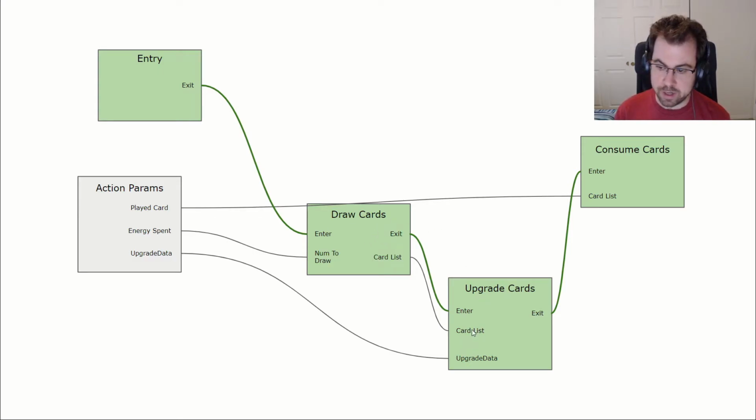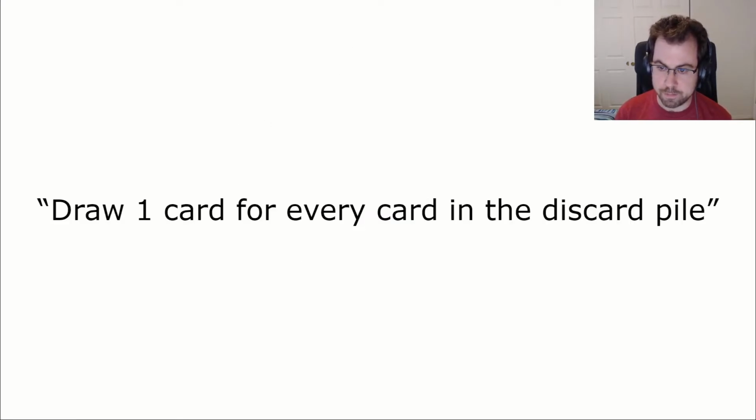And what cards are we going to upgrade? Well, we're going to upgrade the cards that we just drew. So that card list is right here. And what are we going to upgrade them with? The upgrade data comes from the parameters here. This is something the designer can pipe into this graph. So we can even reuse this graph for multiple cards perhaps. And then we want to consume cards. And what cards are we going to consume? Well, we're going to consume the card that was just played. So we're not consuming any of the cards we just drew, it's just the card that we played. So that might be how this card is represented as a graph.